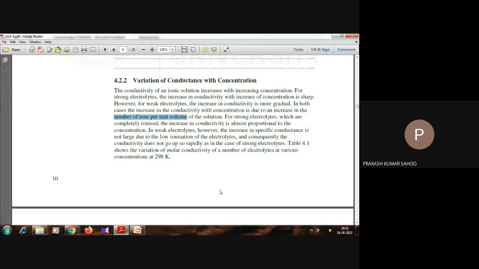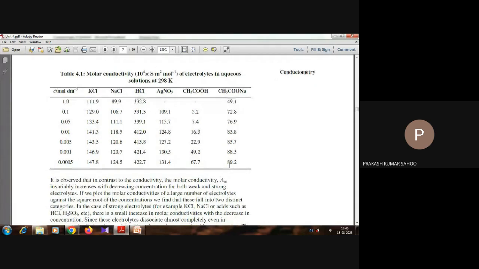And if we change the concentration to a higher level, for 1 molar concentration, let us say the conductance is equal to 7 ohm inverse. Then what will be the conductance for your 2 molar solution? It will double, 14 ohm inverse. So these things will be there: with dilution it will decrease, and if concentration increases, the conductance will also increase.